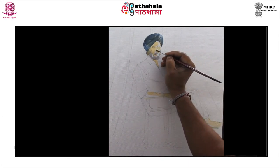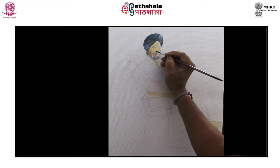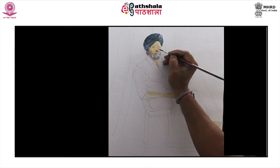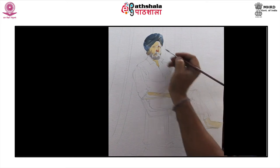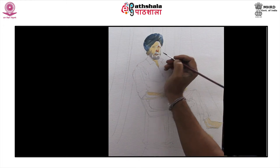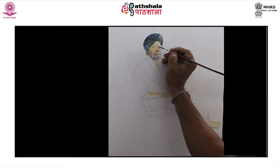With a smaller round tip brush, begin to make the shadows so that the features begin to get better definition. Work in the shadows around the nose, eyes and lips. Keep a steady hand and work with care as you define the face and features.